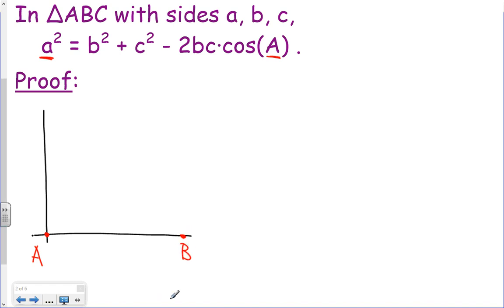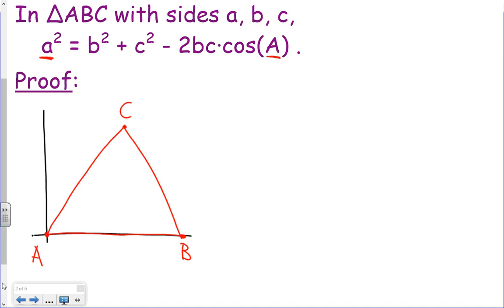And then point C could either be in the first quadrant or second quadrant, depending on whether this is an acute triangle or an obtuse triangle, but it really doesn't matter where I plot this point. I'm just going to name this point out here as point C. Again, it wouldn't make a difference whether I plotted that in the first quadrant or the second quadrant. We're just going to sketch this triangle then, draw lines in between these vertices, and we end up with this triangle right here.